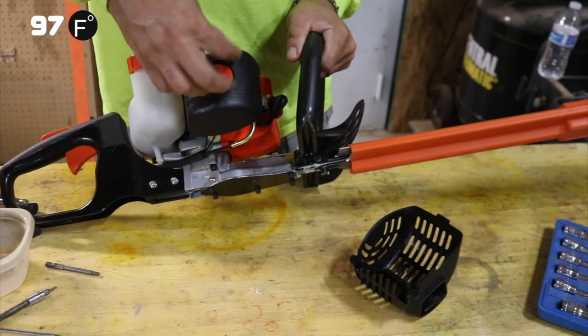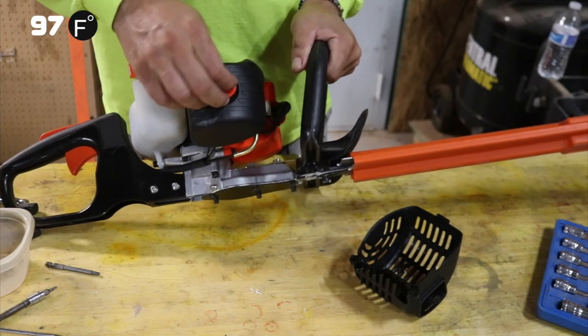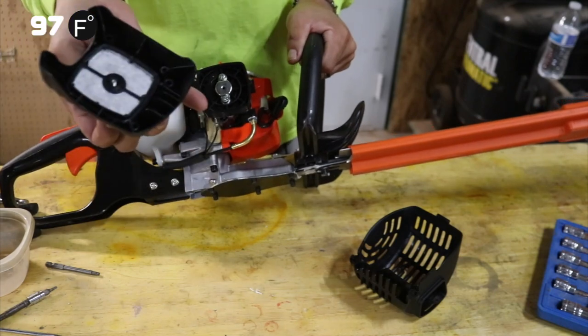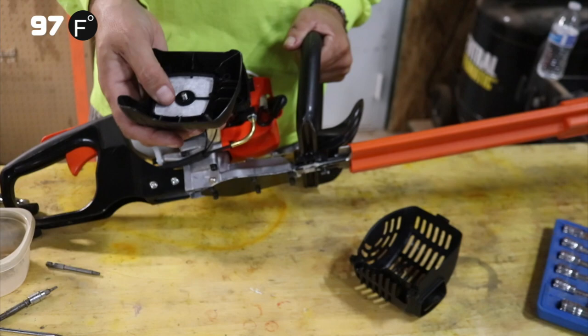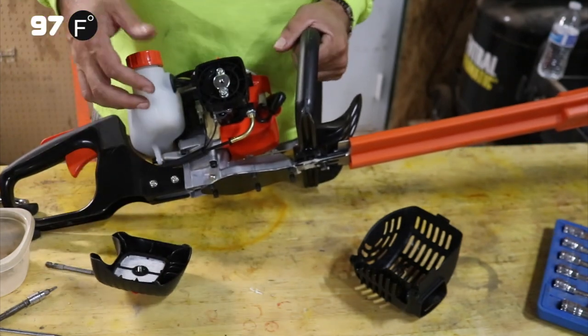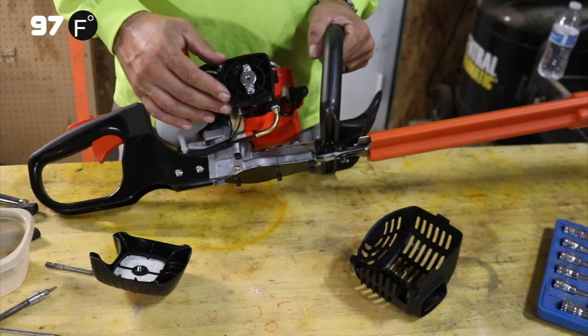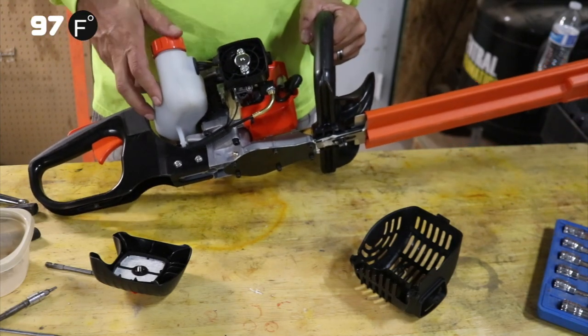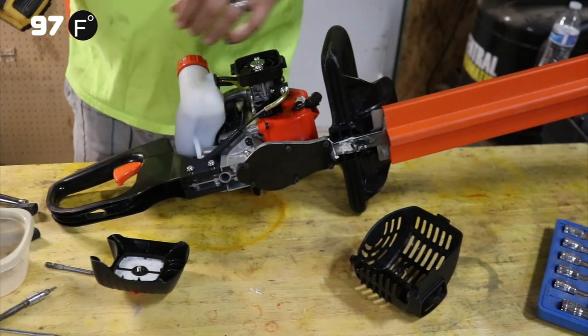We still have gas in our fuel tank. They filled it up at the shop, and I've never taken it out. Always use a fuel filter, an air filter. Always use the air filter. If you don't have an air filter, you will get dirt into your motor. Your motor will eventually lose compression and it will fail. It will shorten the lifespan immensely.